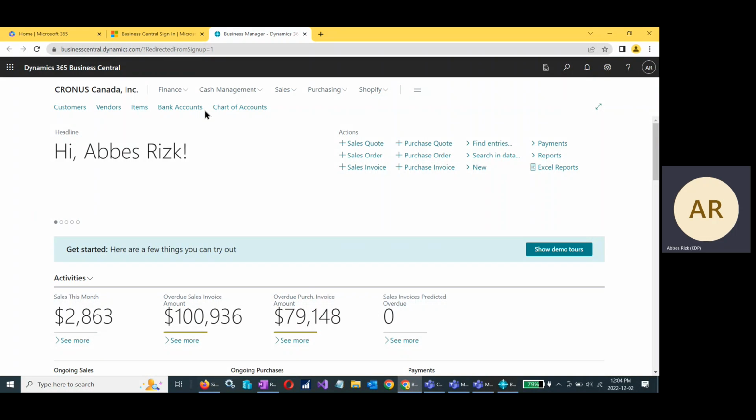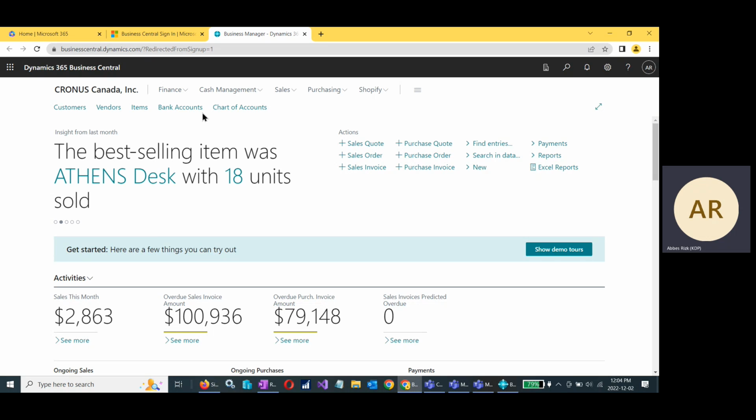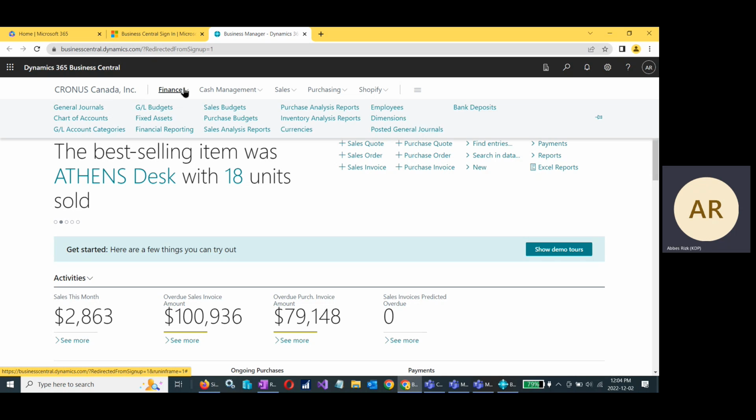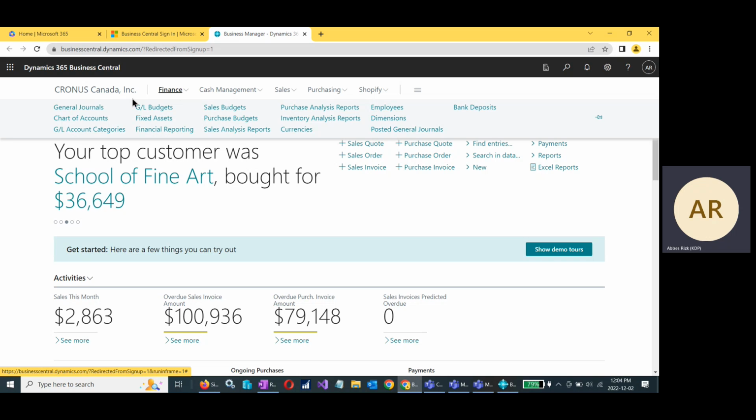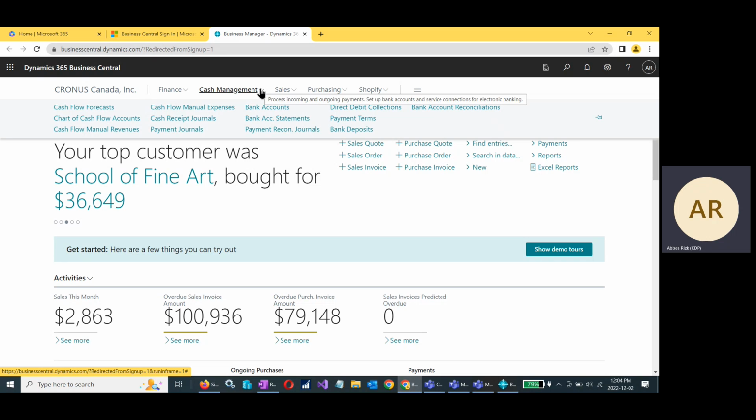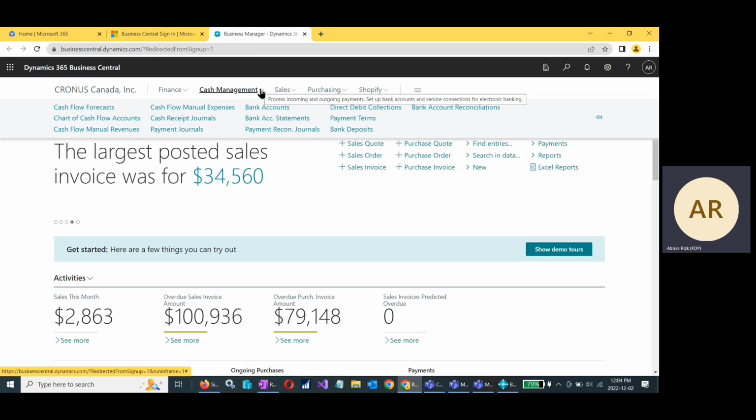Good morning, everybody. Today we're going to have an overview of Microsoft Dynamics 365 Business Central, which is basically a package for small and medium enterprises to run their operation. So that's like the accounting. That's the part where we see the finance side, the bank management or cash management, where you do your bank reconciliation and bank statements, account statements, and other payment journals, either for sales or purchasing.